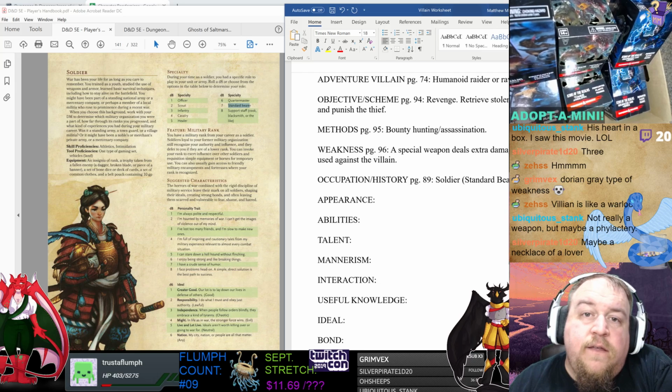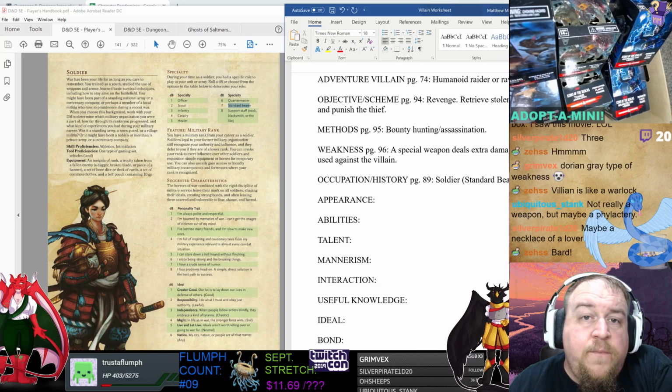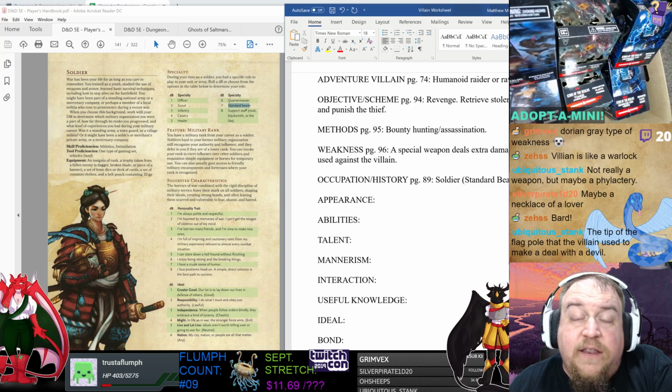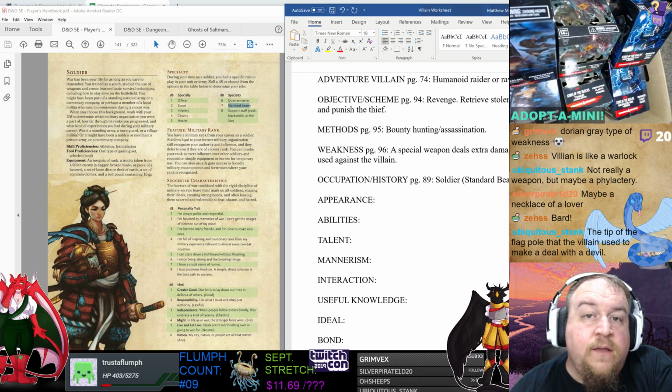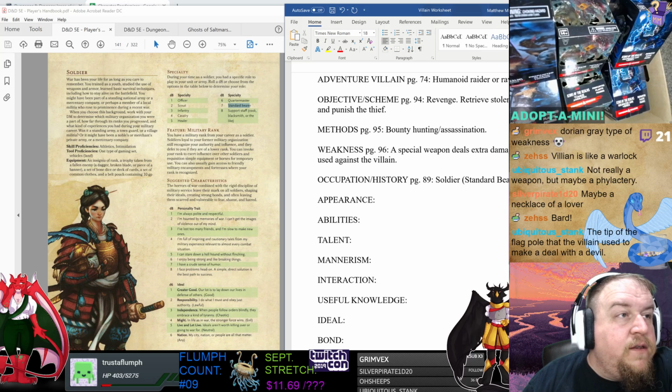What if this villain is also the one that captured our ship surgeon, Doc Salem, from an enemy vessel, and they ended up capturing him and torturing him for information. This villain could have two strong connections. The tip of the flagpole that the villain used to make the deal with the devil.